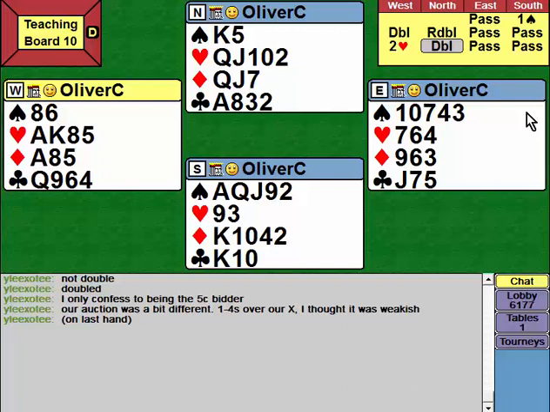Alternatively, you might play that North would pass here and South would double for takeout, and North would then pass for penalties. Either is perfectly fine. It depends on your partnership agreements.